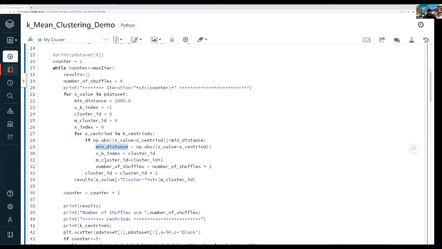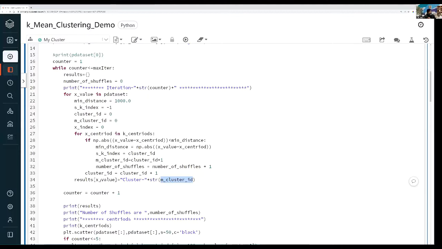Then I'm going to have the index of that centroid within the k centroid array, right? And based on that index, I'm going to define the cluster tag. So you can see what I'm doing. I'm just labeling it cluster, and whatever minimum cluster ID, that's why I'm storing that index into that variable. I'm going to concatenate it with the cluster value, and I'm going to tag it with the value into my dictionary.